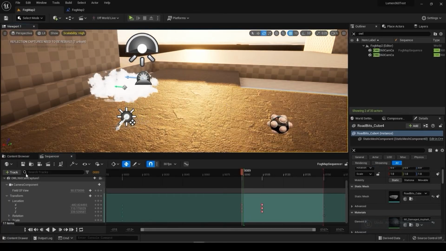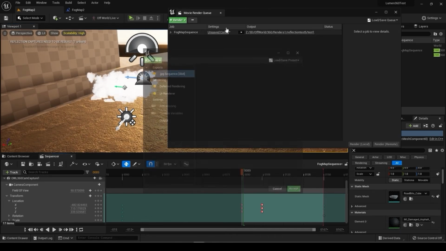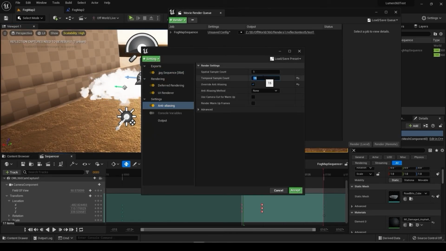And then also just that temporal sample count. Always bear in mind that the higher that is, the higher quality the image is going to be at the end. Putting it up to something like 64 may help you out because it's just giving the machine a bit more time to work out the image. So yeah, I hope that helps you. It's definitely helped me out a lot with these reflective material settings. Yeah, I hope that helps.